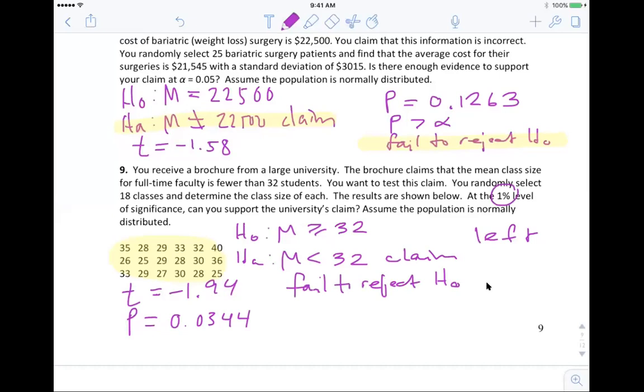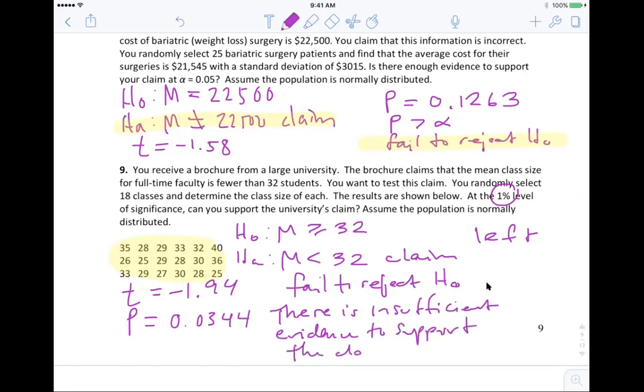Put it all together now. We've seen this one; it's all been kind of the same. HA is the claim, fail to reject H0. There is insufficient evidence to support the claim. And that would be the final answer.